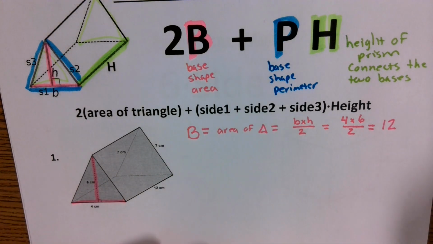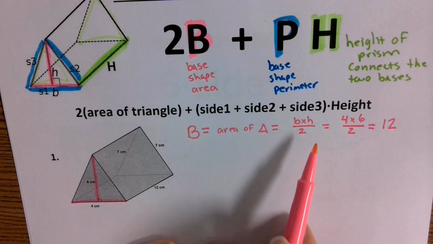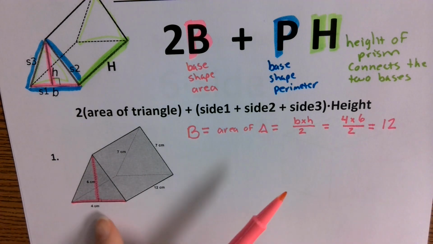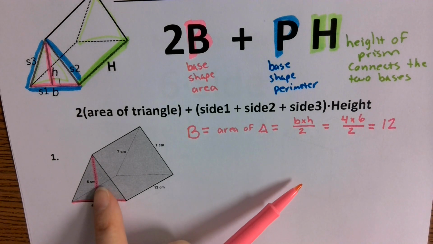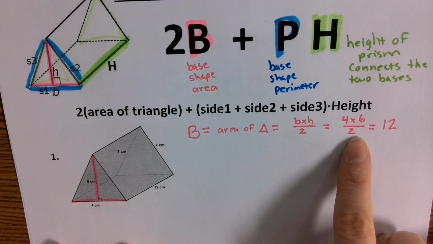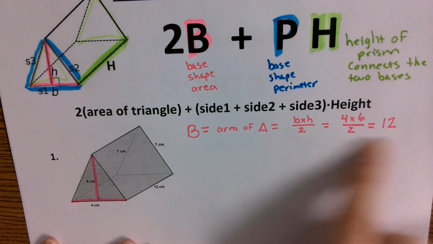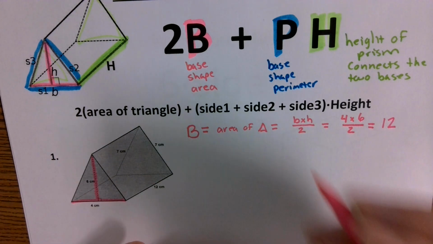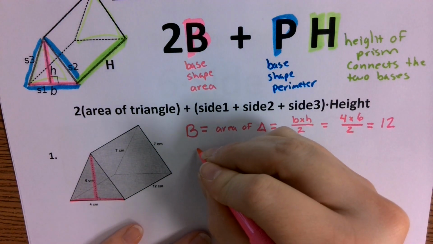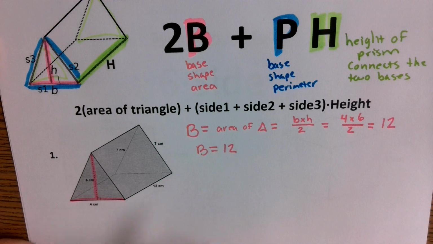That made no sense? Okay, do you know how to find the area of a triangle? Base times height divided by 2. You know that part? Okay, so all we did was we found the base of the triangle, we found the height of the triangle, and then we multiplied. And then divided by 2. That's it. We did 4 times 6 divided by 2. We got 12. So that's the area of your base shape. So in my formula where it says 2 times big B is going to be equal to just 12. Okay, so I just solved for what big B is.